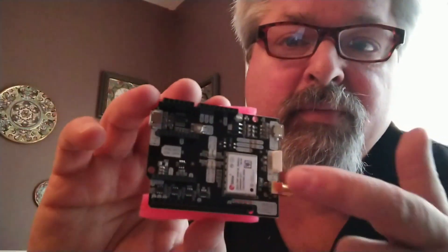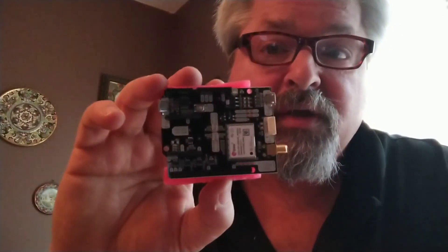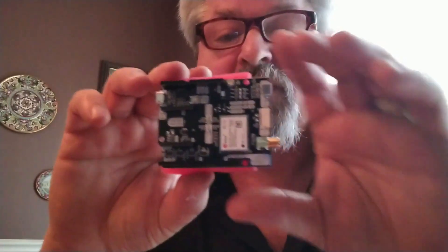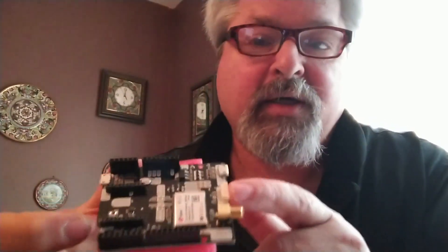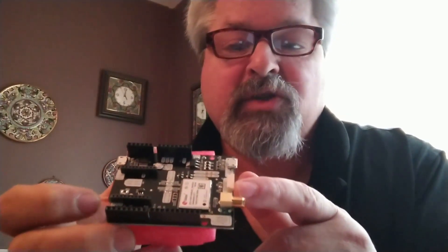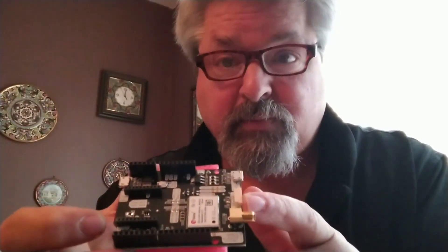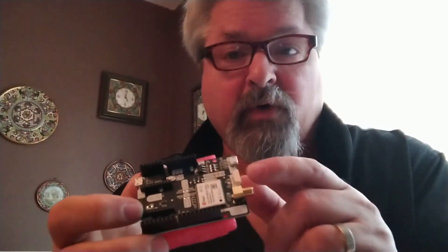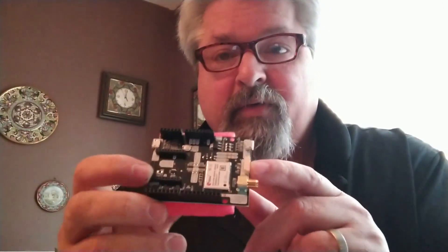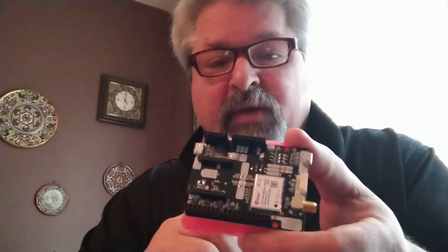Here's the actual GPS chip from u-blox, which is a brand new design that uses four different constellations of satellites to get your GPS data more rapidly. Here's an antenna connector. This is a Pixhawk connector — this little white thing — to go to a Pixhawk flight controller, which we're going to use in the coming weeks to control a ground-based robot, not a radio-controlled plane or drone. We're going to run it outdoors and see if we can get it to do tasks around the yard, like plowing snow.